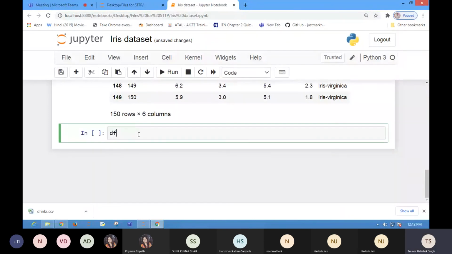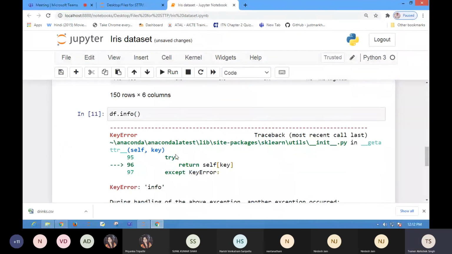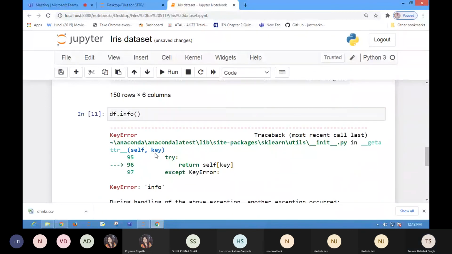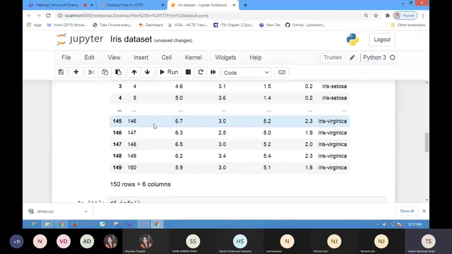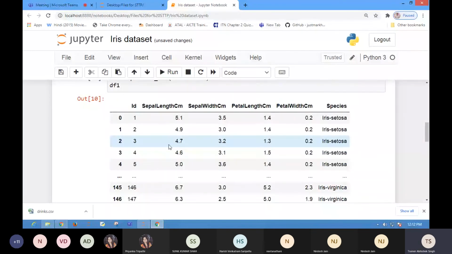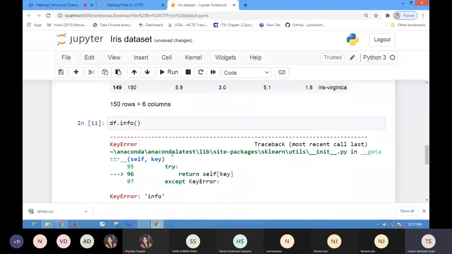If I use df.info and I run this, it will show you an error, key error info. So in case you are using load iris from dataset directly, then certain things of pandas won't work on this. df.info won't work.